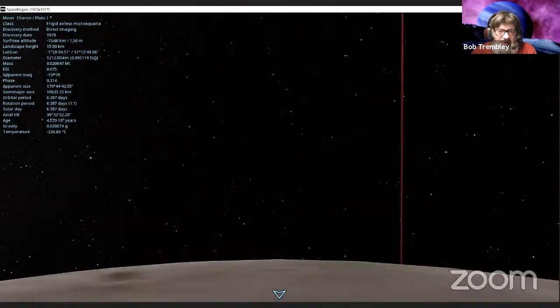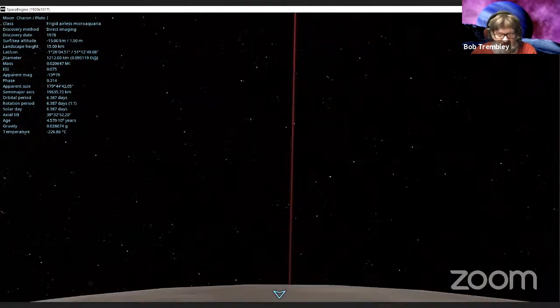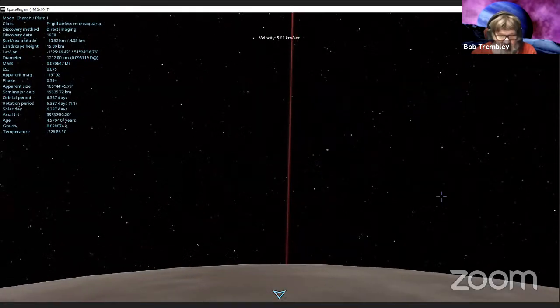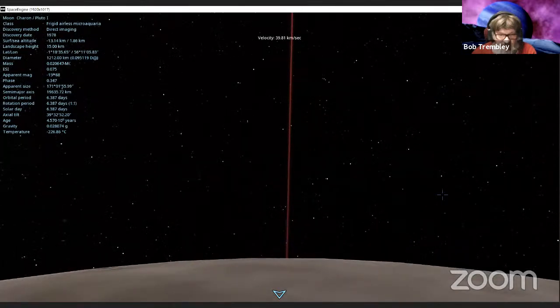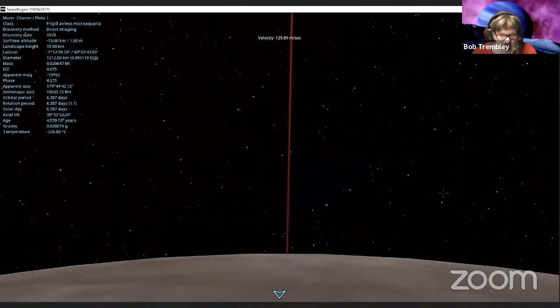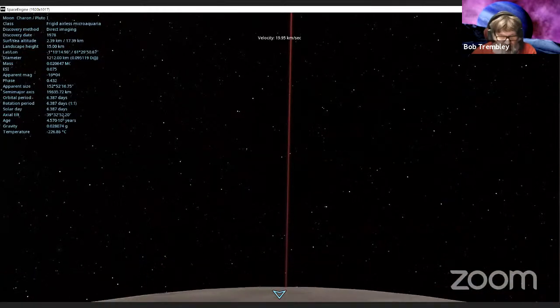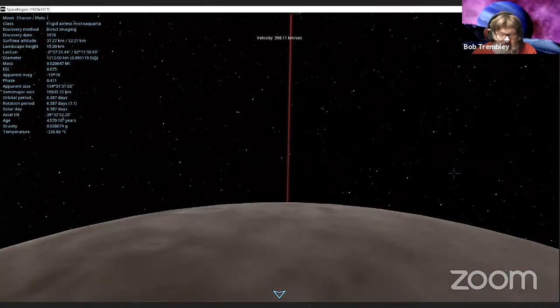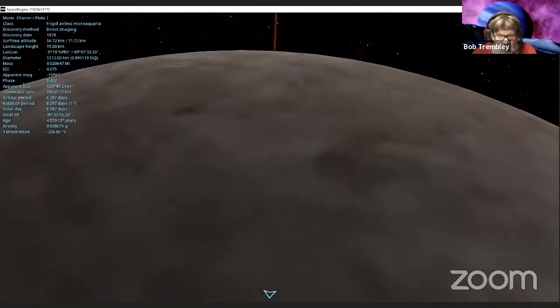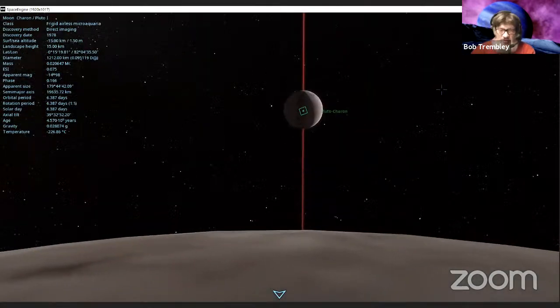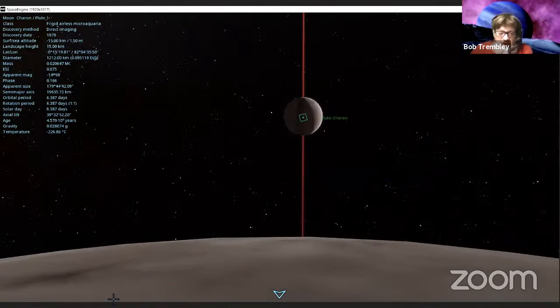And of course, there it is. All right, so there's Pluto. So let's back up a little bit here, get a nice spot. All right, so there's Pluto in the sky of Charon.